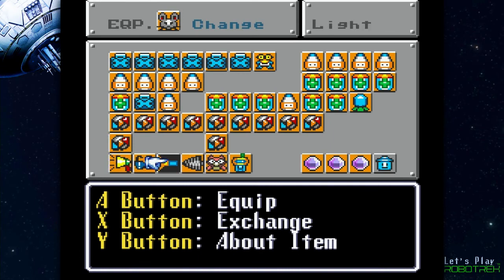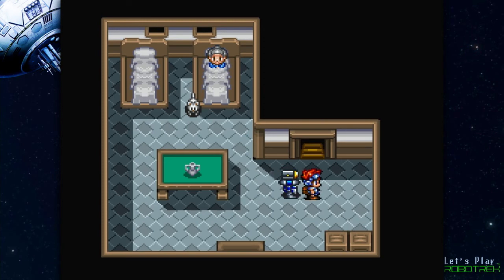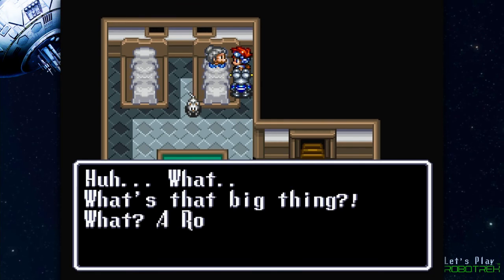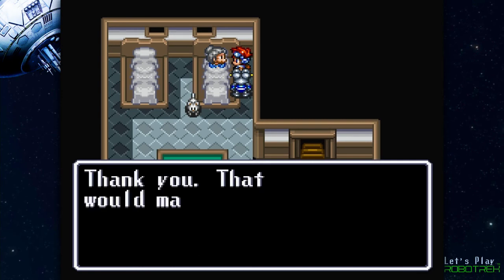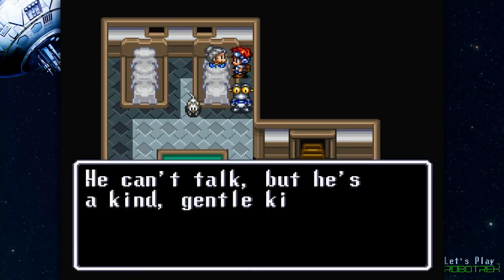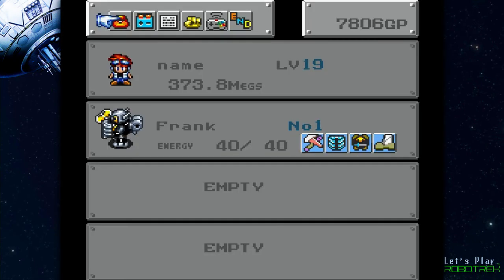Unfortunately, even though we have the little helper, here he is, and can run around with him, he actually doesn't do anything for us. Yep, we have given the old lady a helper robot. Because we're good like that.